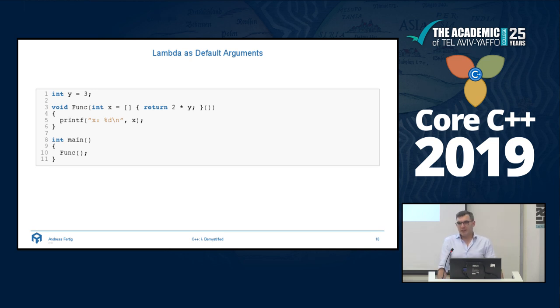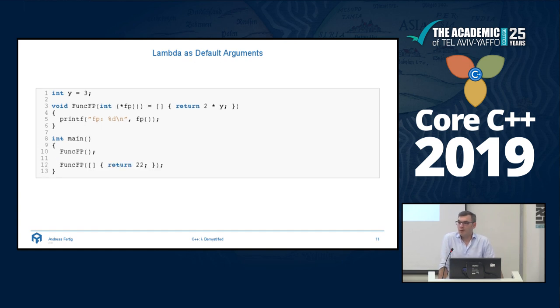And I put this in, even though I'm not a fan of default arguments, but technically we can, of course, use lambdas as default arguments. We can do some rubbish stuff like this, just to have lambdas in there, to say, okay, my function func has a parameter x, which is default initialized with a lambda, which just initializes it with the value 2 times epsilon. Of course, this also works for function pointer parameters, which can also be default initialized. The difference is here I do not have to invoke the lambda directly, I just pass the lambda into it.